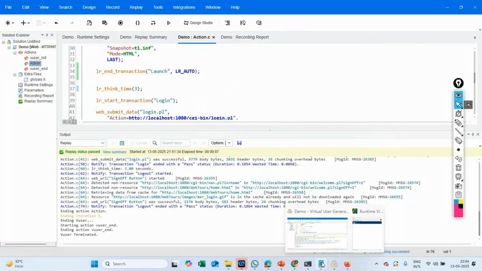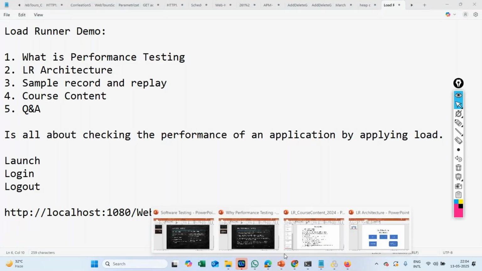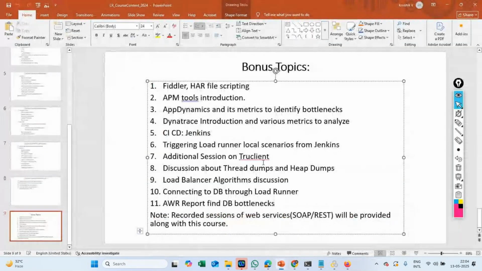Now, what TrueClient additionally gives us is, it will not only give you server response times, it will also give you how much time it takes for the browser to render the data on the UI.